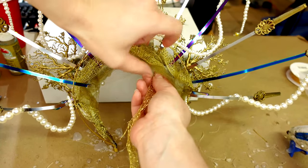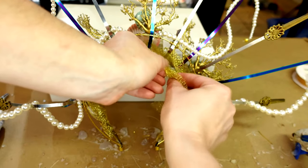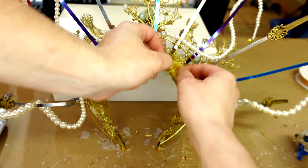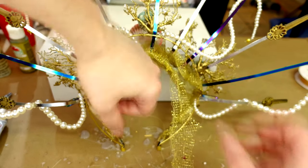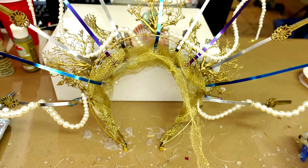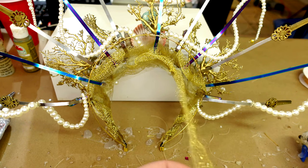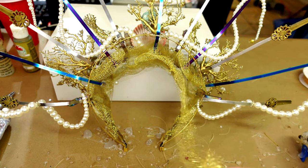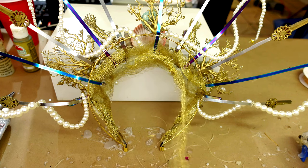I'm hoping maybe I can just give it a little twist and then tie it on the back, like so. And just tuck it in there. So I roughly measured my hair from the top of my head to the bottom of my strands, and I came up with 19 or 20 inches in the front. I'm going to cut it at about that, maybe a little bit longer, just so I have some excess to cut. And also, I think I want it to be kind of tattered too.